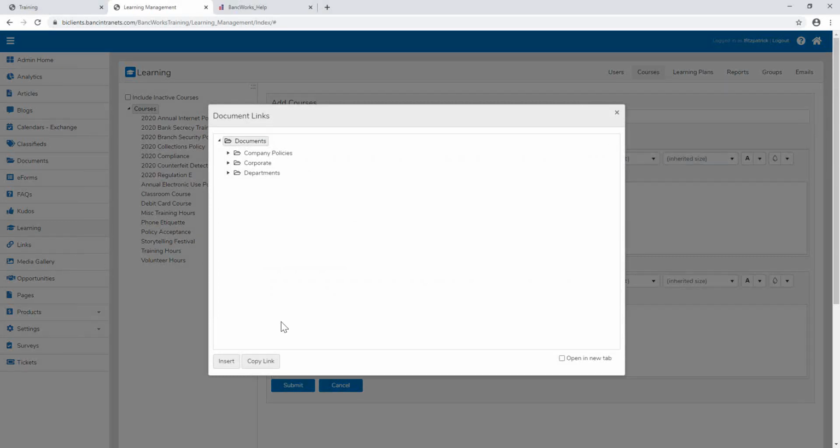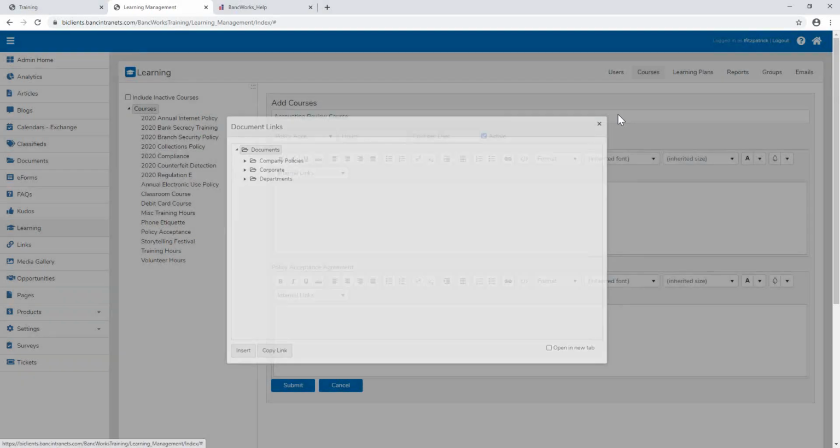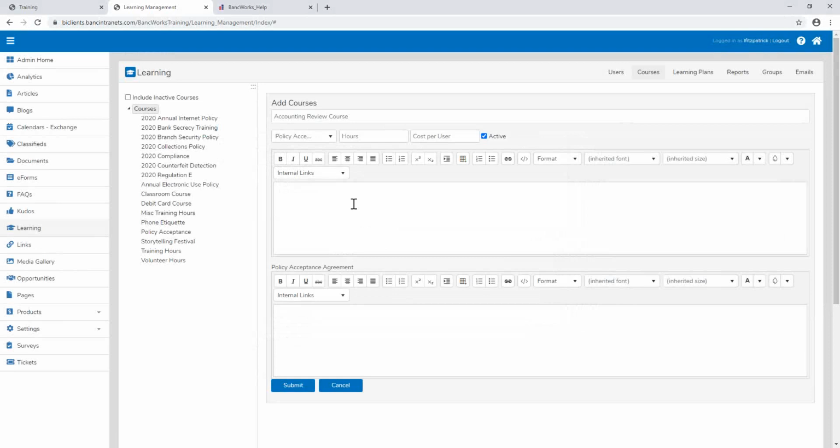That policy document should be in your document library, uploaded through Document Management or the Documents module. The second editor field is your Policy Acceptance Agreement. This is where you will add your statement to appear with the user acceptance.